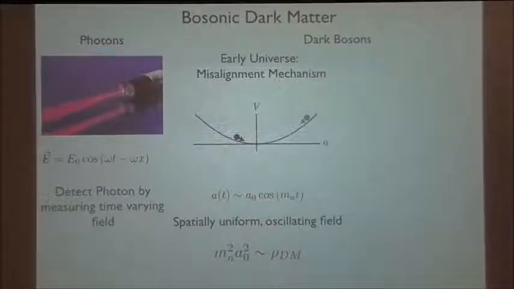So one could ask, how are these bosons produced? What's a typical production mechanism? How do they exist? The idea is the following. If you have something like an axion, it's supposed to be a scalar field. So much like how the photon has a classical field associated with it, the axion will also have a classical field associated with it. And in the very early universe, where the world was created, this field will have some non-zero amplitude. There's no reason why the field value has to be zero. And this non-zero amplitude will give rise to a non-zero energy density. Much like E0 squared, here it is m squared a squared, and that m squared a squared could easily be the dark matter density. So when the universe was created, this field just existed, and it had some initial density, and that could be the dark matter.